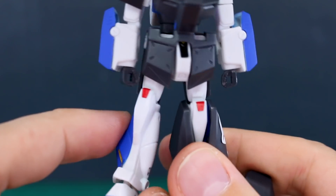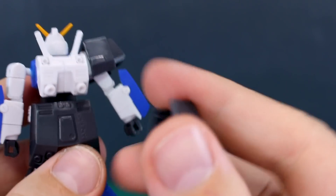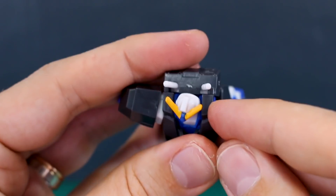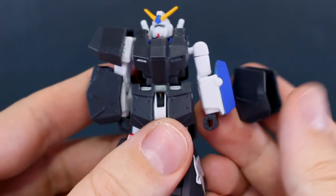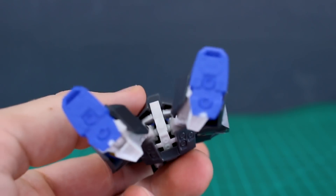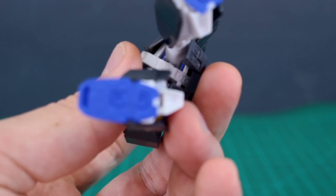The seam lines are kind of hidden on the side of the leg and the inside of the leg. The forearms have two pieces put together with a seam line on the back side of the arm, but it's not very apparent. The forearm armor parts plug on the same way as the leg parts, covering three of the four sides of the arm, leaving the underside uncovered. One more thing worth noting: there's nowhere on the underside of the waist or feet to plug this onto an action base, so you'd have to drill a hole if you wanted a flying pose.